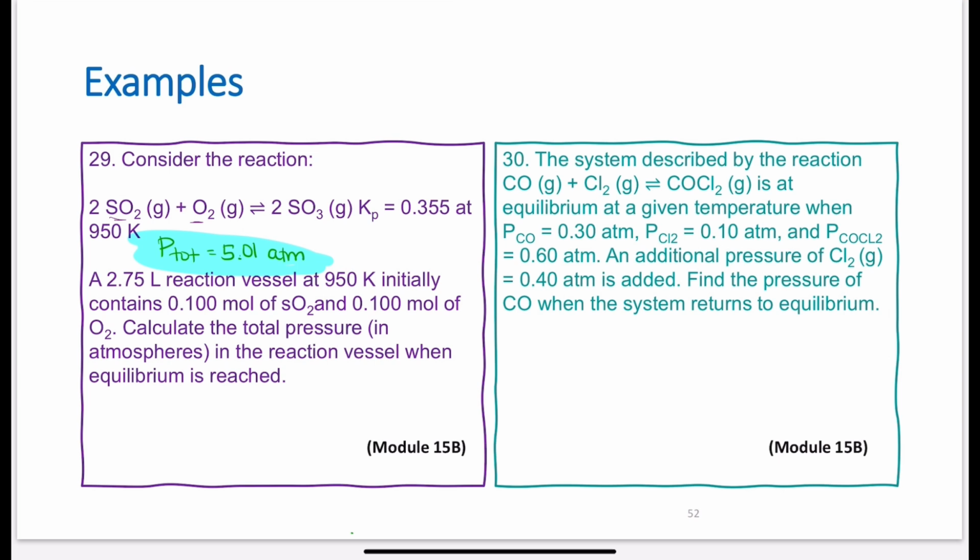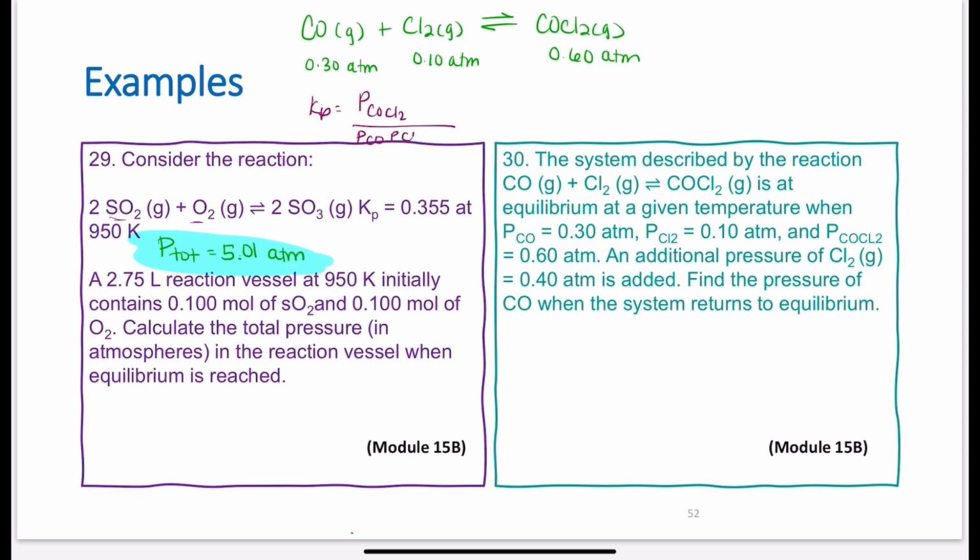Okay. I know that at equilibrium I started with 0.3 atmosphere, 0.1 atmosphere, and 0.6 atmosphere. So I can find my Kp pretty simplistically from that. Kp is the pressure of the COCl2 divided by the pressure of CO times the pressure of Cl2. Nothing's squared because there are no coefficients on any of the reactants or products, so that part's kind of nice. I have 0.60 divided by 0.30 times 0.10. Overall, this gives me a value of 20. So my Kp value for this reaction is 20.